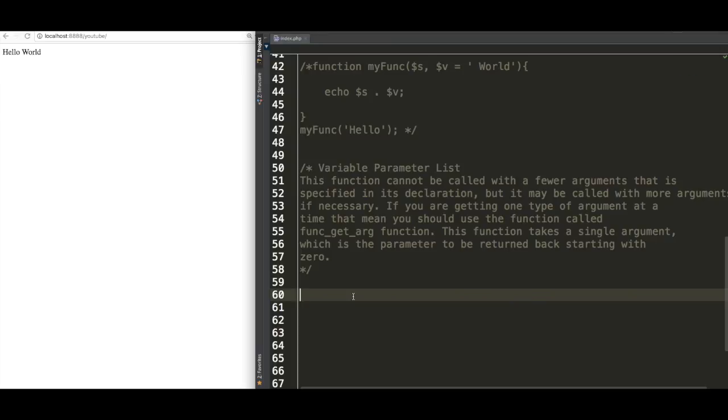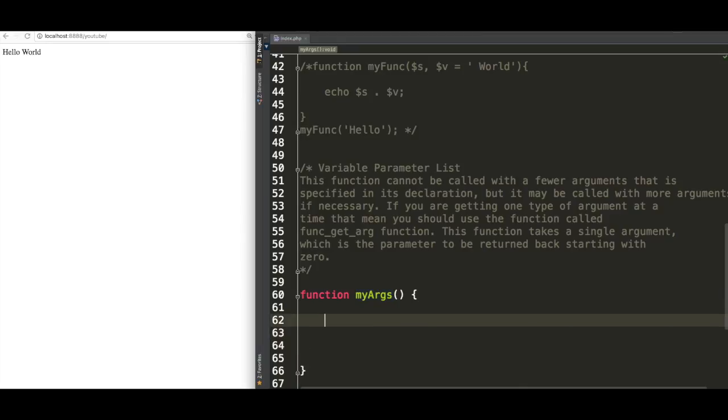So let's say function. Let's do function myargs, and let's do something like this. It says return back starting with 0.